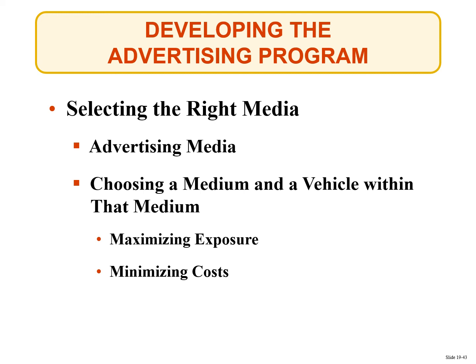You can say that I'm going to go for television advertising. Television advertising is fine, but what program are we talking about? Which program are you going to select? That's the vehicle we are talking about. What is the vehicle within that medium? We want to choose, keeping in mind that we want to give maximum exposure to our target audience at minimum cost. That's how we want to choose the medium as well as the vehicle in that medium, as our right media, as it says.